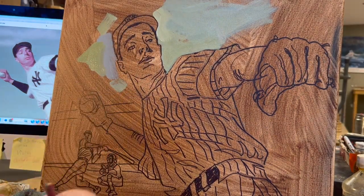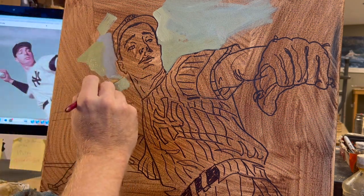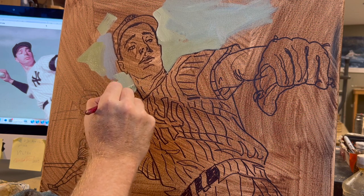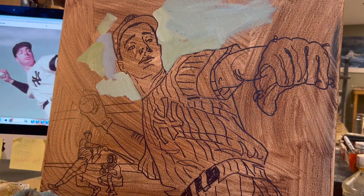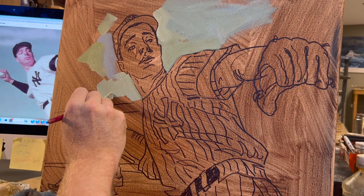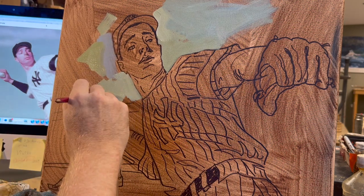I could just lay out blue — nobody would question it. I could just use different shades of blue, but if I think I see some green, maybe the camera's filter that day was picking up green. I'm putting it in. If I think I see some strawberry gray in the sky, then I'm going to put that in there. I'm working the sky pretty thick early on, because to me that's going to be the final layer, really.